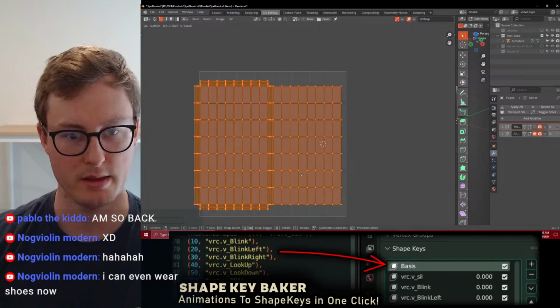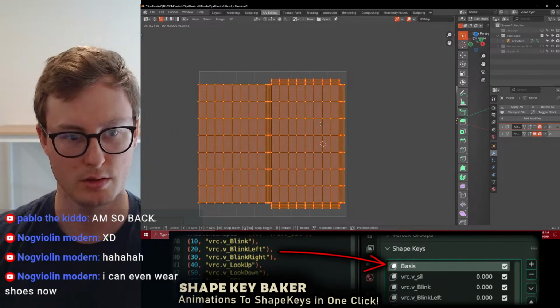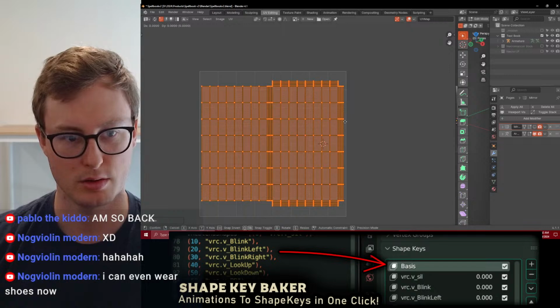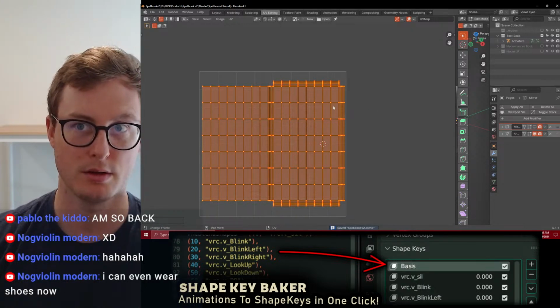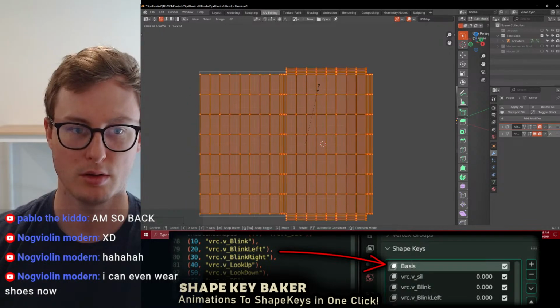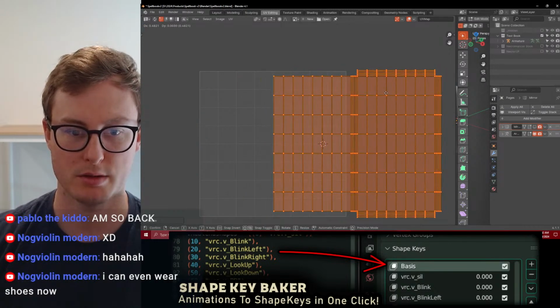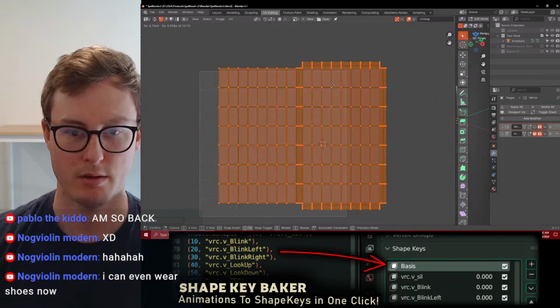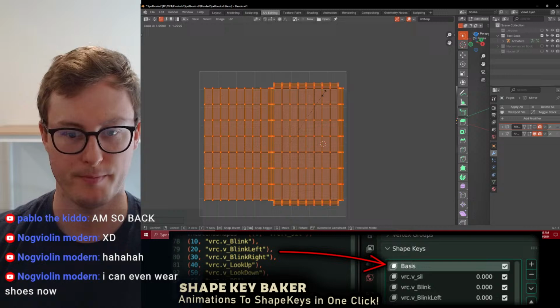But now that we've done this, how do we want to do this? I think we'd actually want to mirror it. For now, we'll just keep it all in one, though, as long as it's all in the same UV map. Okay.